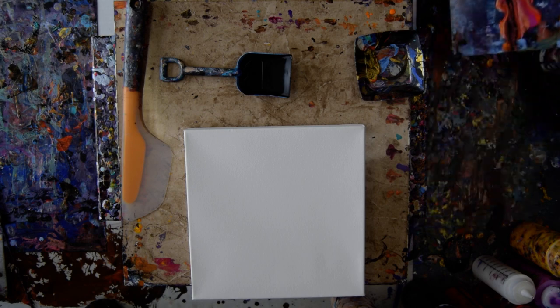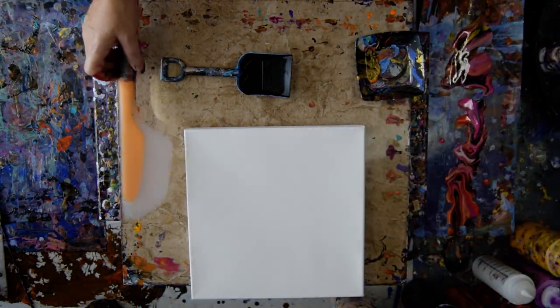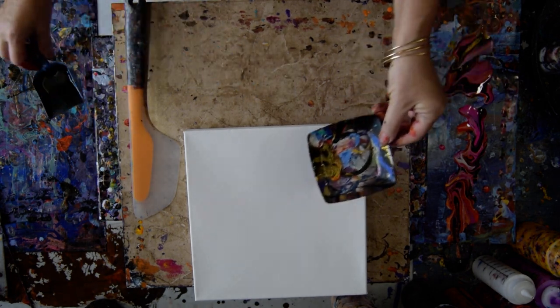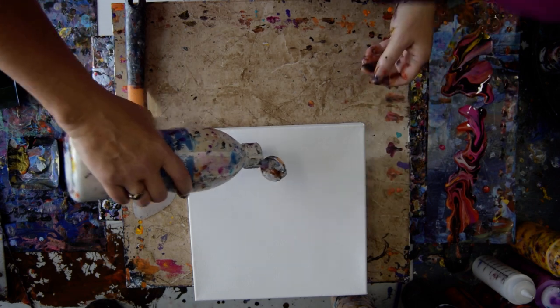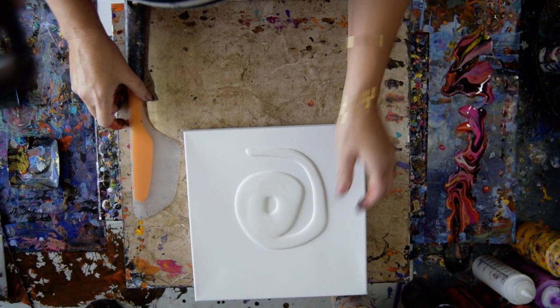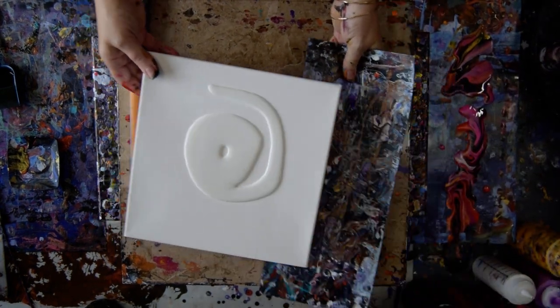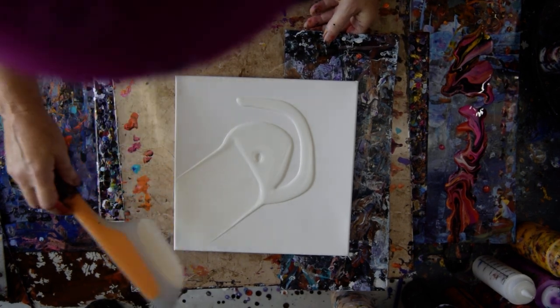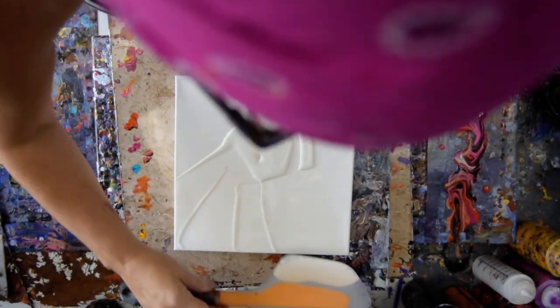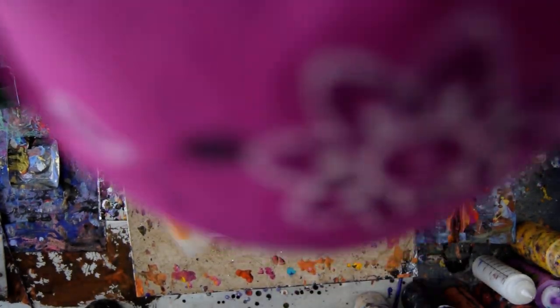I have colors left from my last video that I'm going to take up with my spatula and use on this 10 by 10 inch by 2 inch canvas, and maybe these as well. I want to have a white background, and I don't mind if I have extra. I'm going to put an edge catcher down — if I have paint come off, I have a place to retrieve it from. I think this is just going to be something simple.